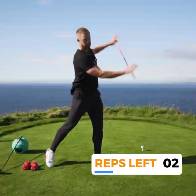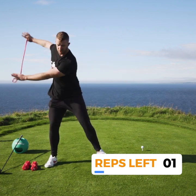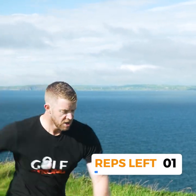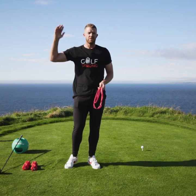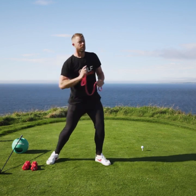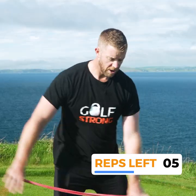Rotate and push. Let's do two more. And breathe. Rotate and push. Keep it going. For one, rotate and push. These movements are suitable to golfers at all levels, beginner to elite. Bear in mind, having correct sequence, moving your weight, creating power is pretty much what the game is all about these days. Other direction. Good stuff.